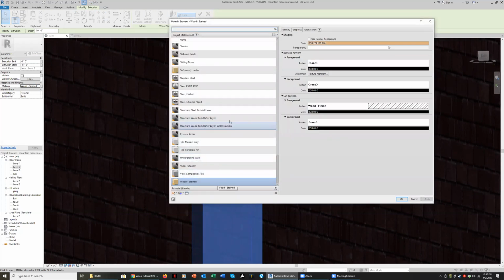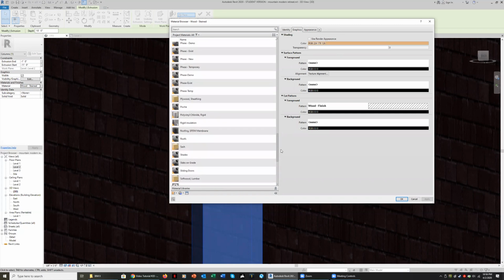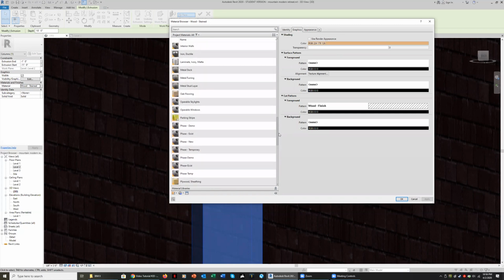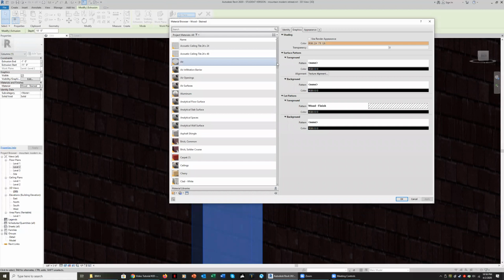Wood stained is what I like to see. Softwood lumber looks more like a 2x4 that's unfinished. We can also manipulate the color of it, make it darker or lighter if we wanted to. But we can make it any material we want.